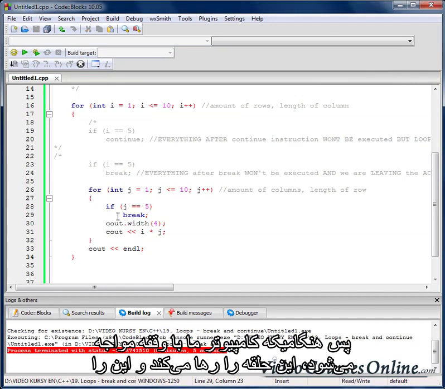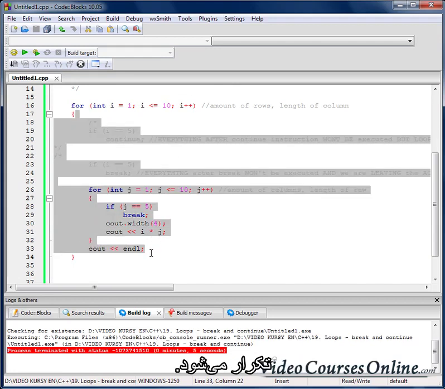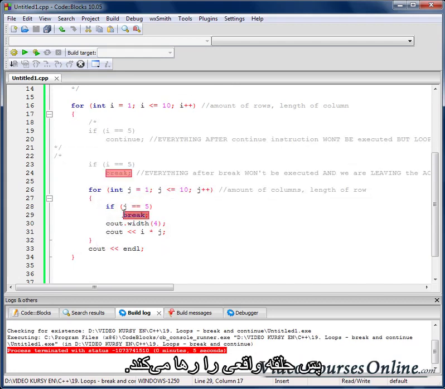So when our PC meets the break, it leaves that loop and executes the line break here, and after it goes to the incrementation, checks the condition, and again. So it is leaving the actual loop.